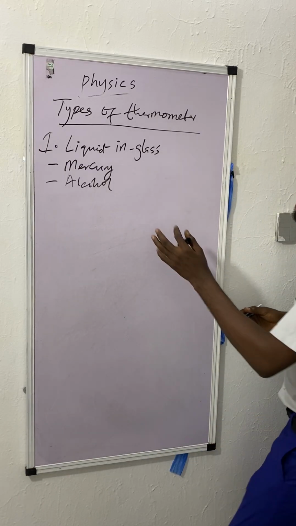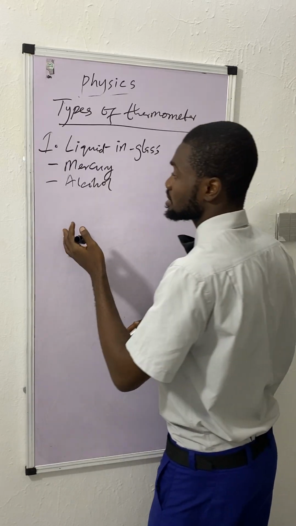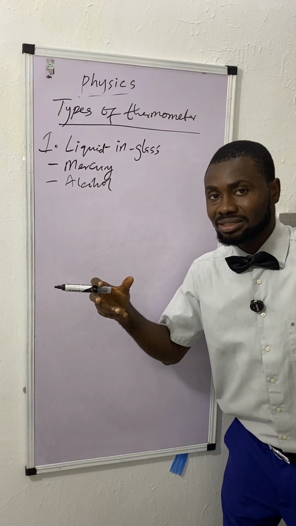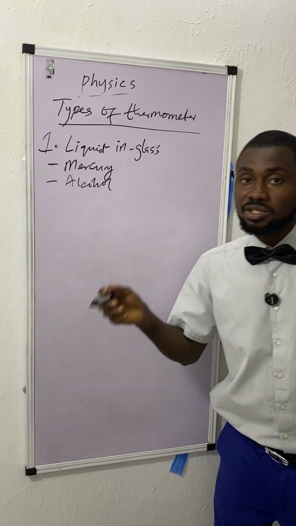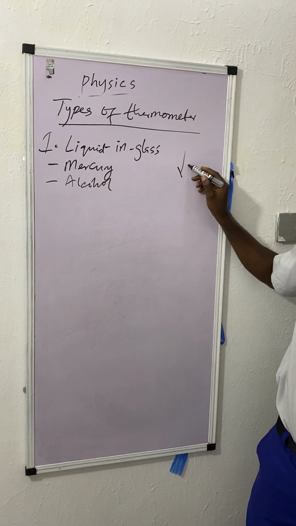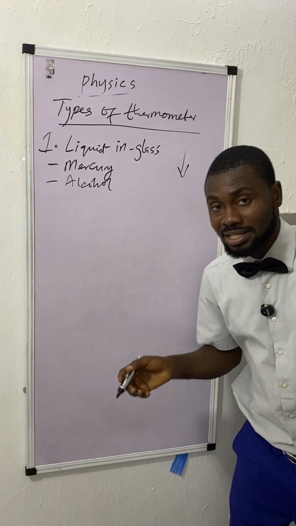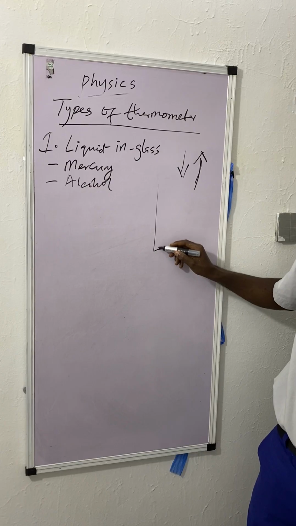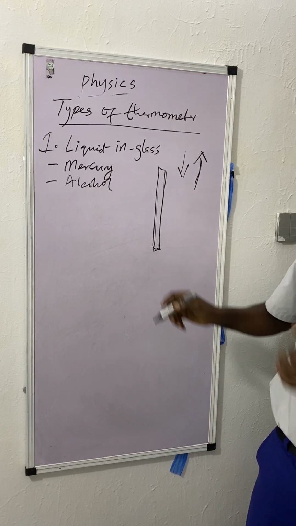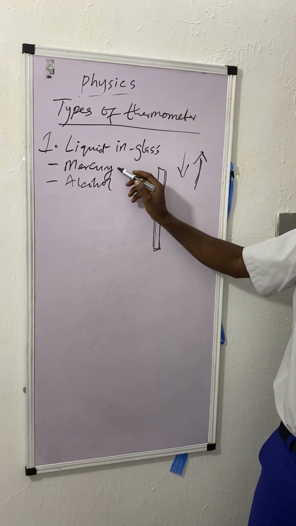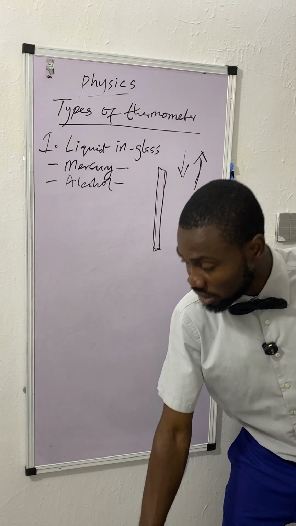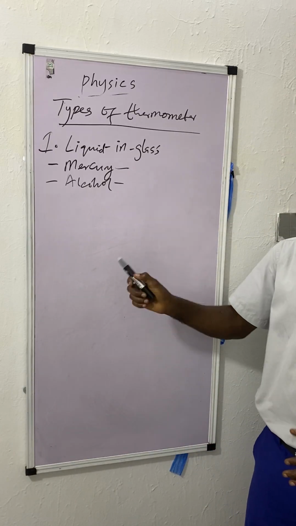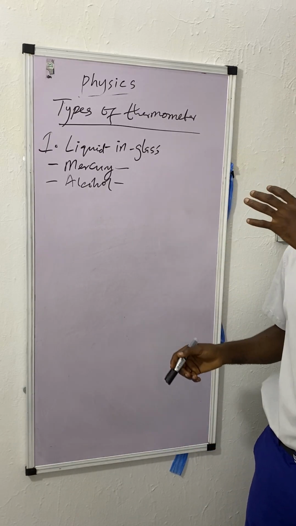So when we look at the thermometric property of a substance here, we are talking about the ability of this mercury to expand with change in temperature. It either expands or it contracts. When the temperature is low, mercury will contract. When the temperature is high, it expands. It usually does that in a narrow tube. Mercury is usually better than alcohol when talking about thermometric property. It expands better and responds better to higher temperature than alcohol.